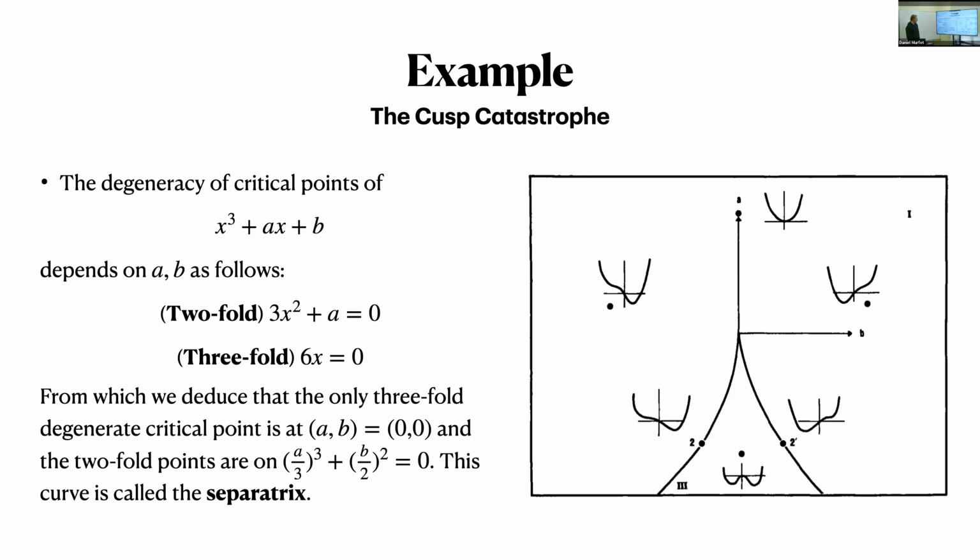We also deduce that the 2-fold critical points are on the cusp, because if you take this equation, take 3x squared equal to minus a, and back substitute, you'll get this equation. So critical points aren't conserved; higher up, they're less critical. The number is not. No. Right. Like you could say that when they merge, they become a more degenerate one, but the number is not. That's right. Okay, just to repeat, this region, which is the cusp there, defined by this equation, or by the condition that there's a 2-fold degenerate critical point on that curve, is called the separatrix, or the bifurcation set.